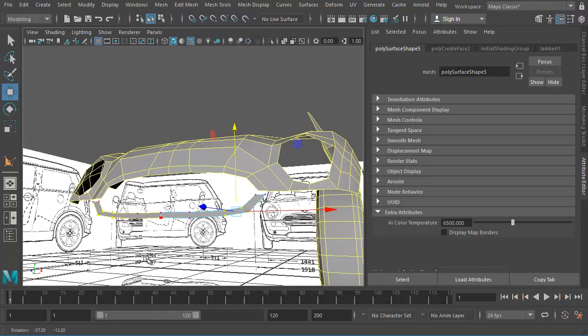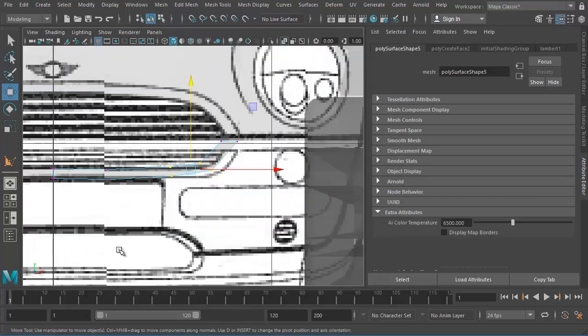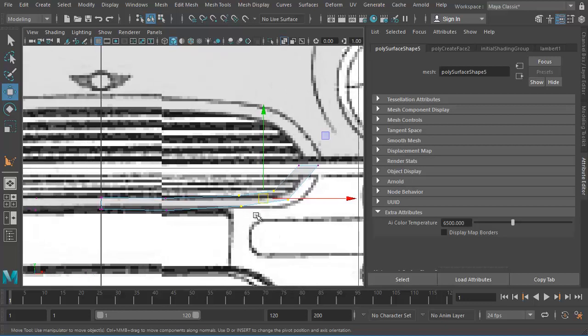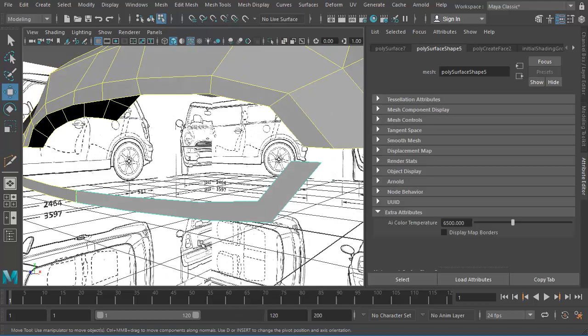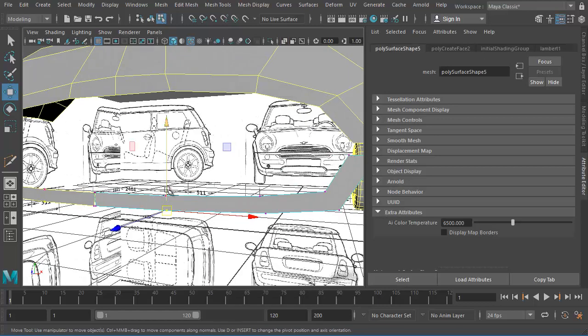Okay, looking good. Now let's look at the front view. I might have to adjust this a little bit more. Make it a bit bigger. Okay, nice. So now we just have to connect these vertices.